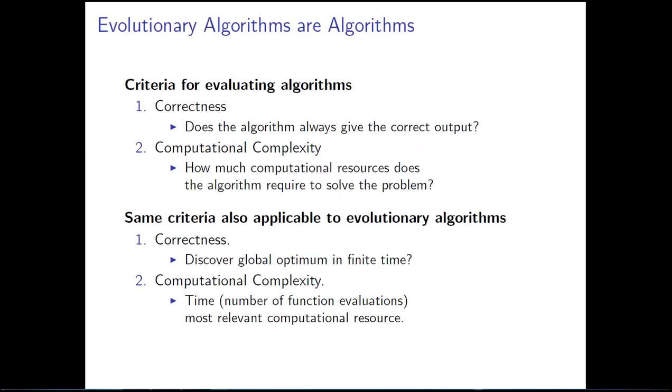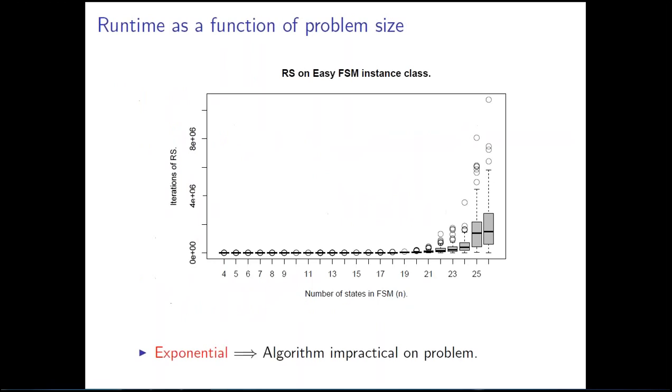Okay, and usually this is quite easy to prove that you have correctness. So I'm not going to talk about that aspect. The more important aspect is how much time it will take for the algorithm to find a solution. Usually when we estimate the time complexity, we estimate it with respect to the size of the instance. So we usually use the variable n to state the size of the problems. We want to understand how the time grows as a function of n.